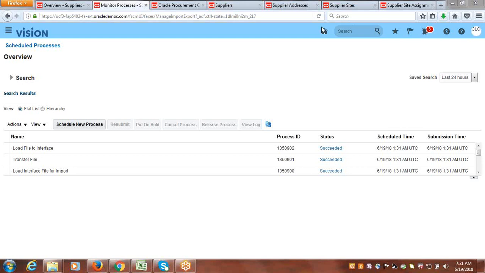Okay, let's just say we are importing 100 suppliers. If there are 2 suppliers that have wrong information, would it fail the whole data from being imported from the interface, or would it import the remaining records? It will import the 98 valid records; none will fail in the process. Is this in case of supplier or also any invoice data? Any data. Okay, so the valid ones will get imported and only the failed records we need to reprocess.